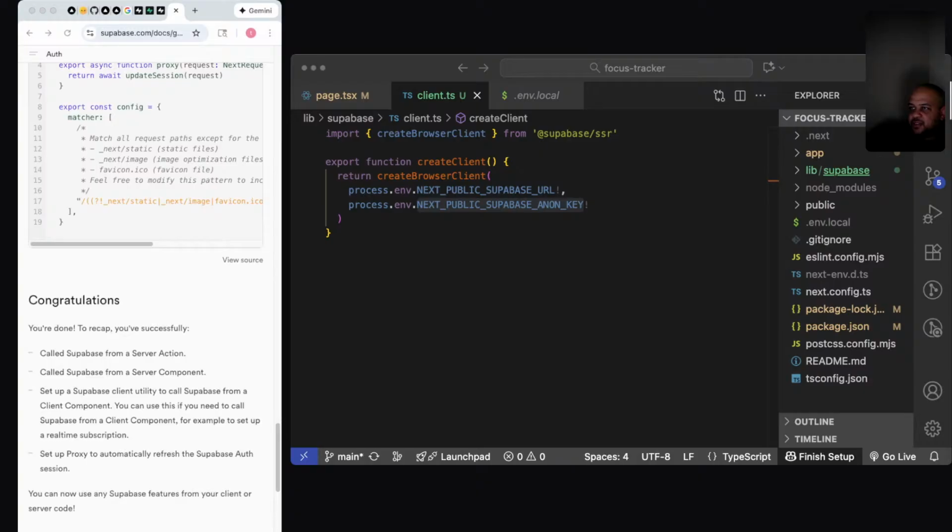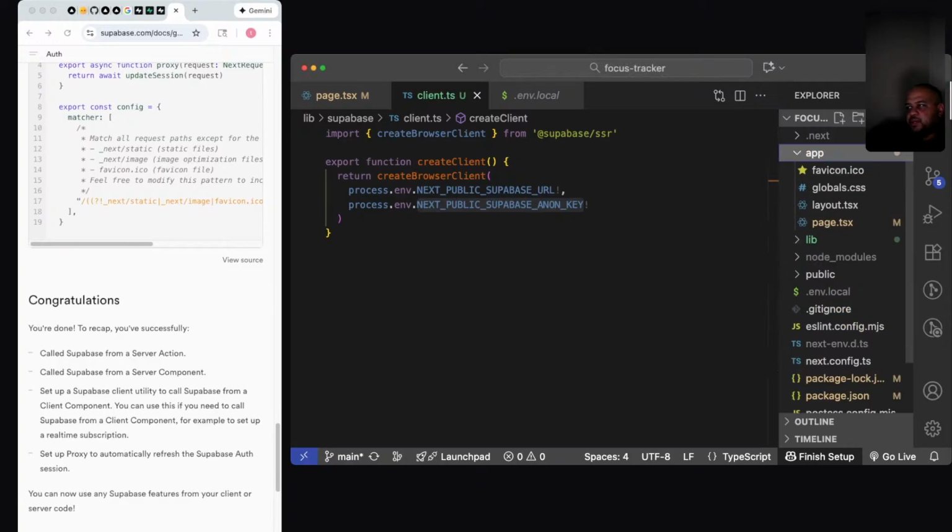add the auth callback. So this needs to be auth then callback in the app directory.